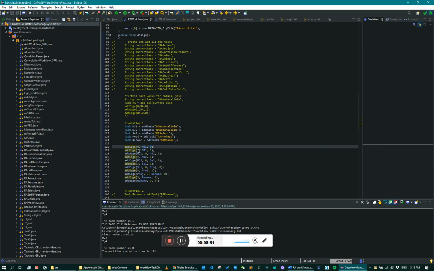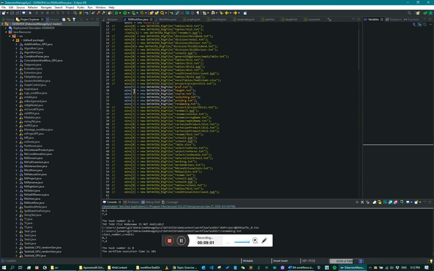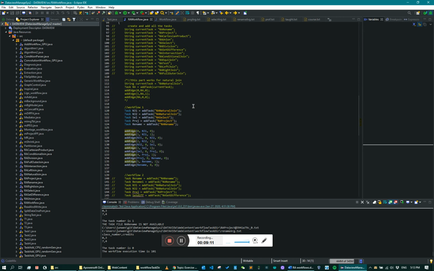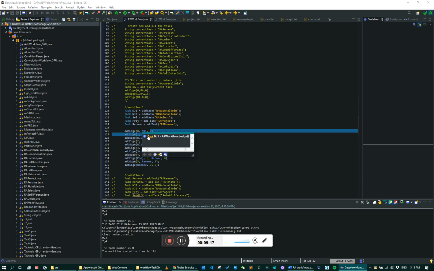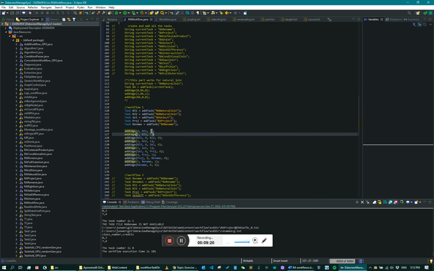And the second one, we import the file as port number 1. If we take a look, the port number 1 is the taught.txt file. That means we import the professor and taught.txt and connect them together to the natural join, because natural join 1 is the same, but one is connected to natural join input 0, and the other connects to input 1.